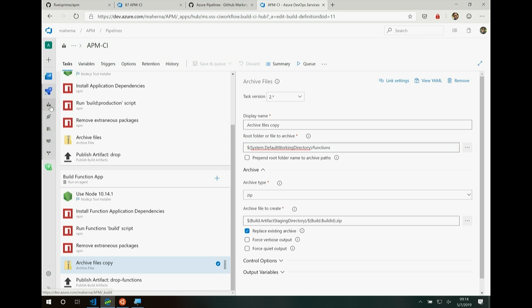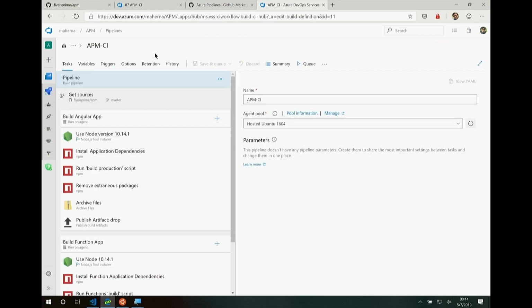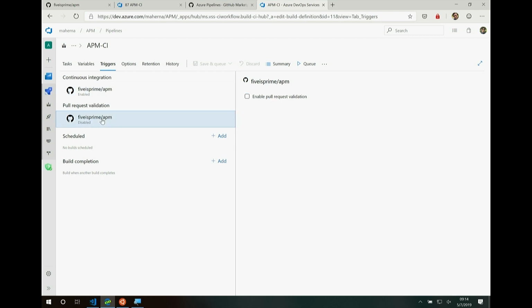Right. So that's the build pipeline, and you can see John was making changes yesterday afternoon, and this is actually set up. So there was one other thing that we had to do for this, and here we go. Triggers, you have to configure the triggers. If you do it through GitHub, I believe it prompts you for this, but we want to build anytime there's a push, right? So anytime there's something that's pushed to master, we'll build, and I'll show you the trigger for the release as well. You can set up pull request validation as well.